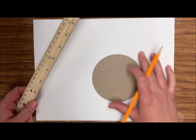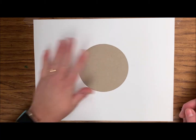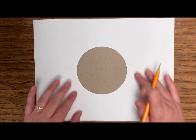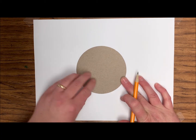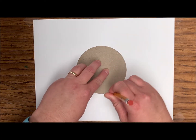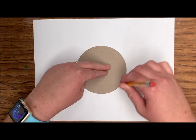Today we are going to be drawing an optical illusion with a sphere popping out of a checkerboard background. So the first thing we're going to do is place a tracer for the circle. I'm going to put mine right in the middle here, and holding it still with my left hand, I'm going to trace with my drawing hand, making sure it is touching the whole way around.